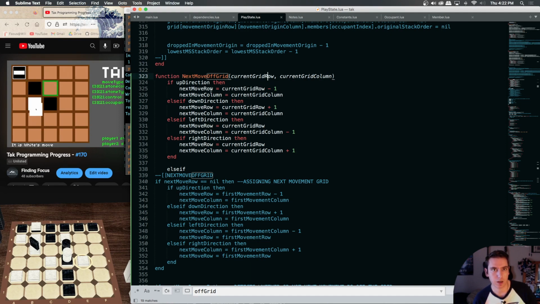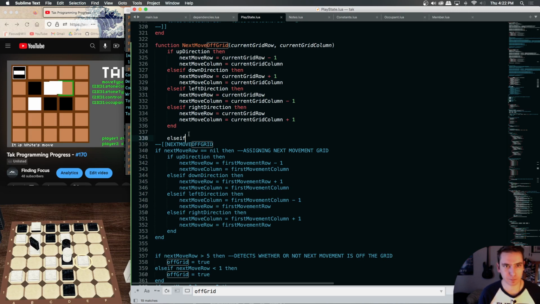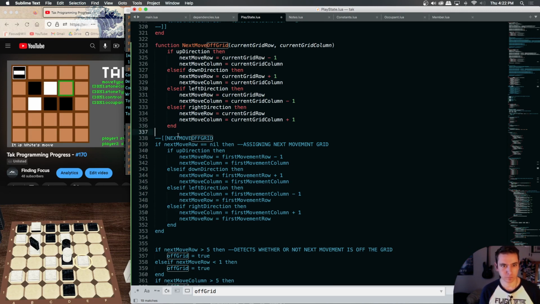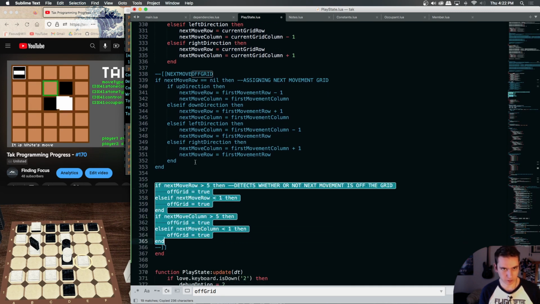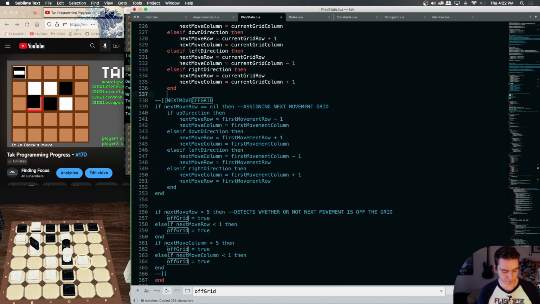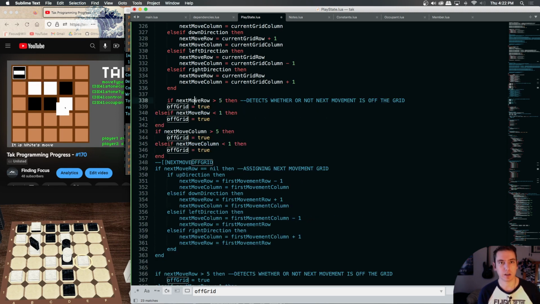Then we assign what would be our next move row and column, and then we do checking. If our next move row, based on whatever our current grid row is, would be off grid, then we're off grid.